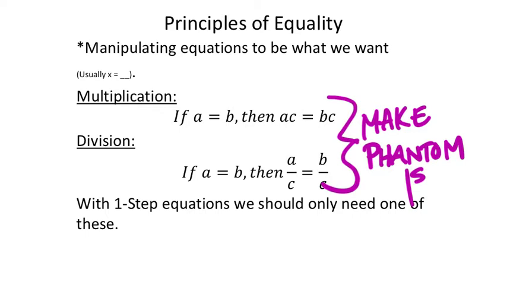So for example, let's look here at the bottom. If you had a number like, I don't know, 27, okay? Let's say you wanted to make a phantom 1. Well, what you'd have to do is divide it by itself. And then you would get a value that's 1. If you divided 27 by itself, you get 1. Anything divided by itself is 1, okay?